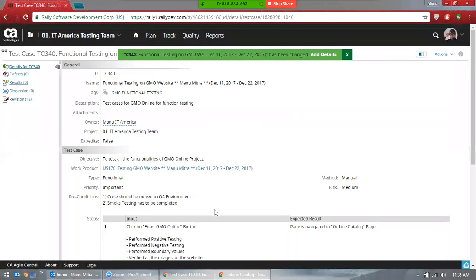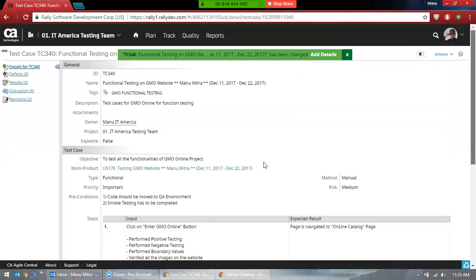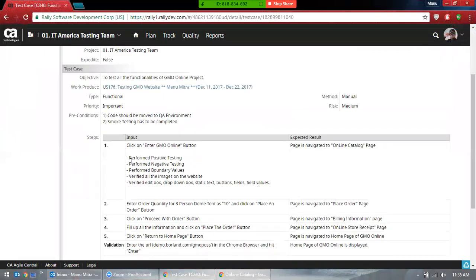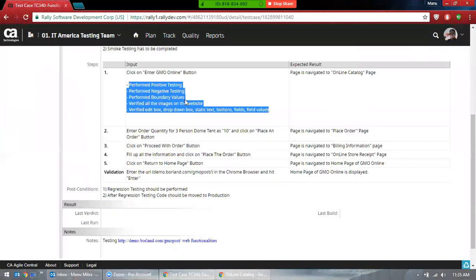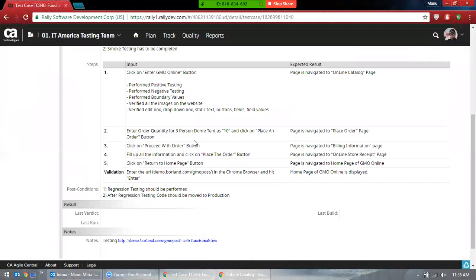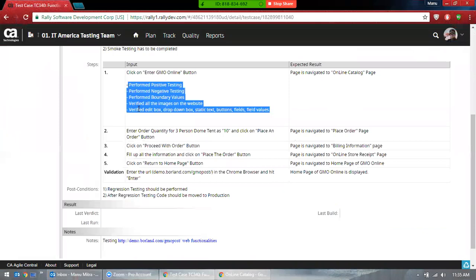Okay, so this shows here that you perform all this, because since you cannot do it for negative, you have to include the negative test cases. If it's that option, you have to include negative test cases too. Here, since I've written only 5 test cases, that's the reason you have to. Okay, and this is how you need to put it if there are so many things to do.